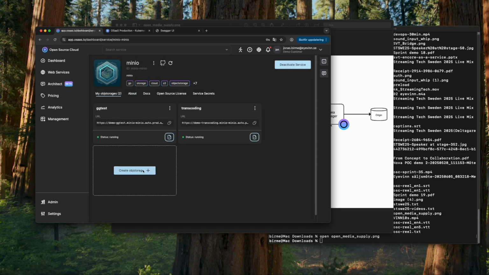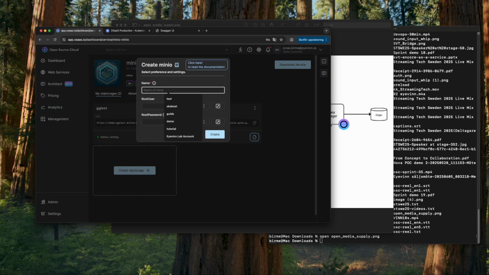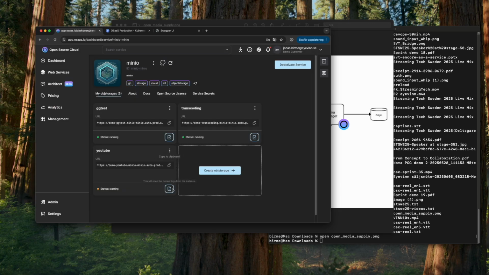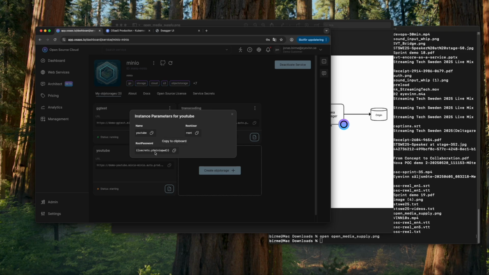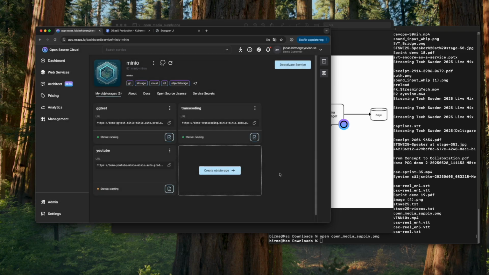We can go back and create this Minio server, and select this secret. Wait a little while. When we look at the instance parameters here, you see that we don't expose the actual password. All right, now it's up and running.